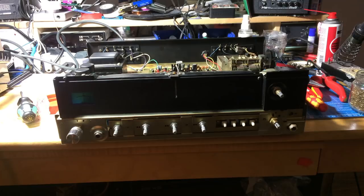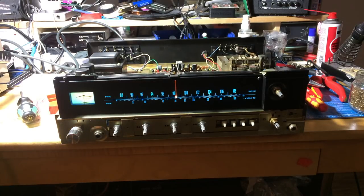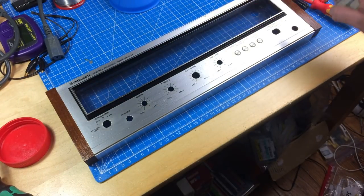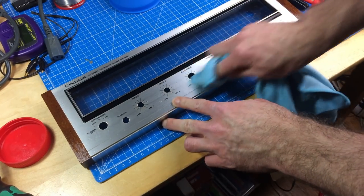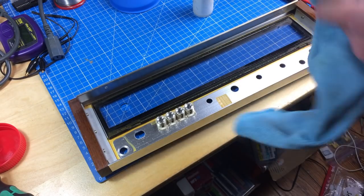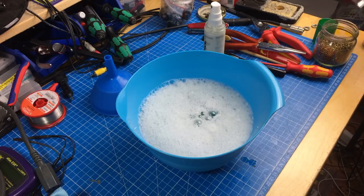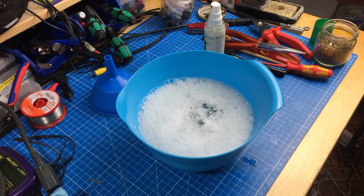I turned off some bench lights — and yeah, that's more like it. Here's our faceplate that I'm going to wash with some IPA — being careful that the silkscreened markings don't wash off. Some dirt on the inside too. I've got a bucket of warm soapy water and I'm just going to throw all the knobs in, let them soak for a while, then scrub them with a toothbrush.